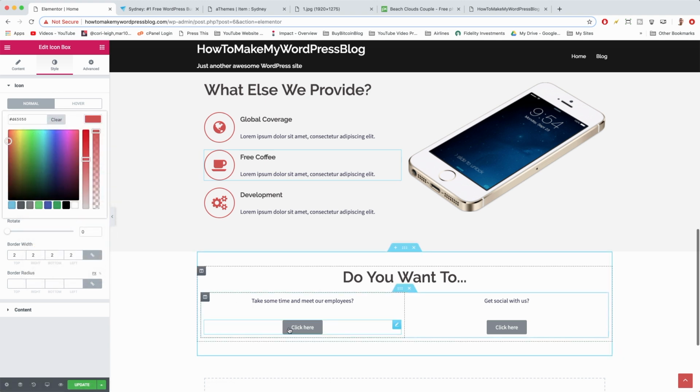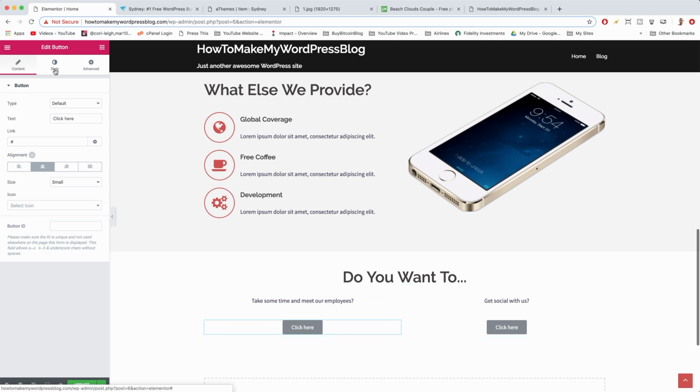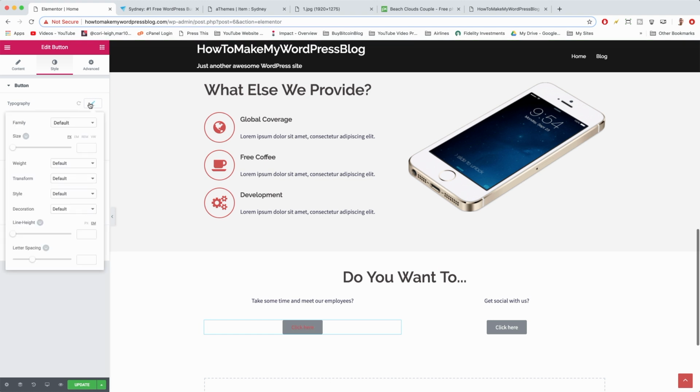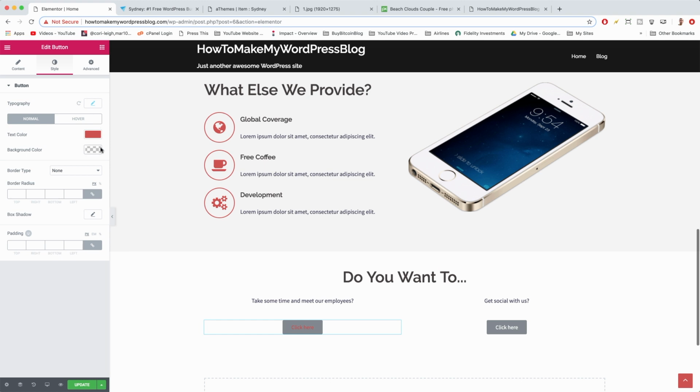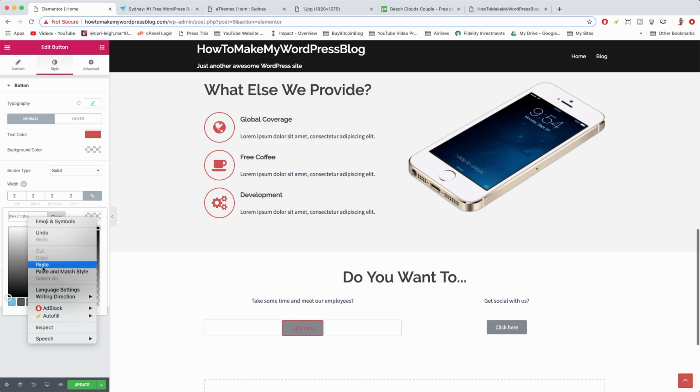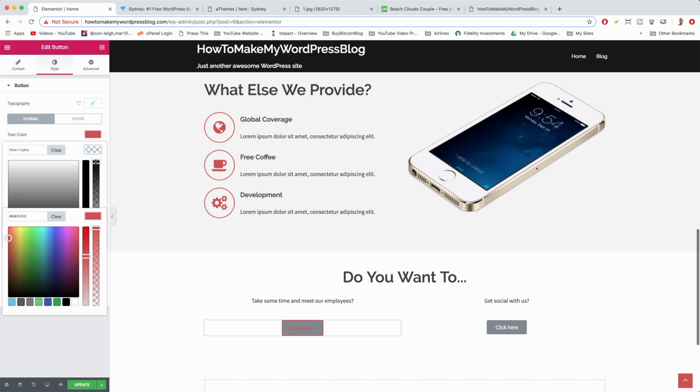Now let's go to the button and let's make some edits. So click on style for your button. We're going to make the text color equal to that Sydney orange red. And we're also going to make the border color that color. So down in border type, choose border solid. Give the border a width of, let's say, 2 pixels and a color of that Sydney red. Alright, now it's going to be time to make that background color transparent. So hit background color and drag the right slider all the way down to nothing. And the background goes away.